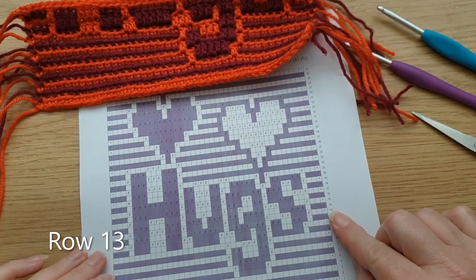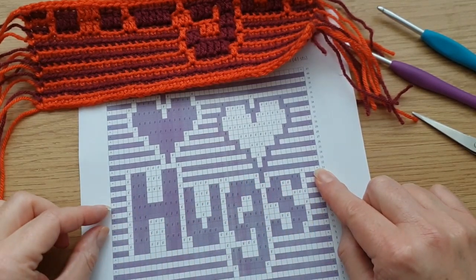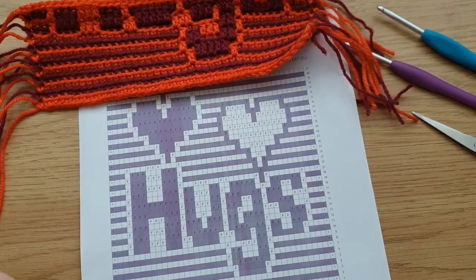So we've done row 13. I'm going to meet you again after you've done row 21, so we should really be able to start to see where it says hugs. So just do the next few rows and I will meet you at the end of row 21.